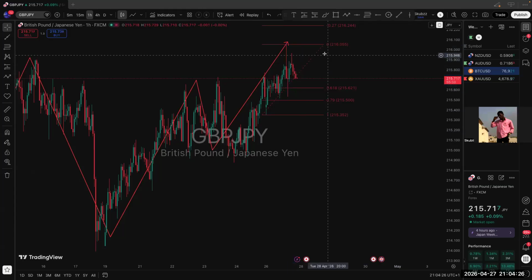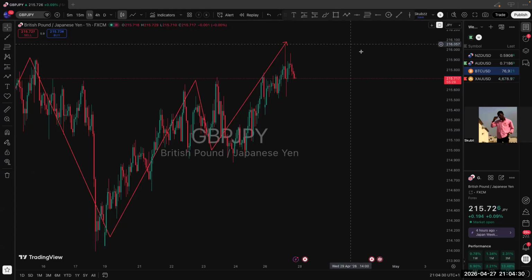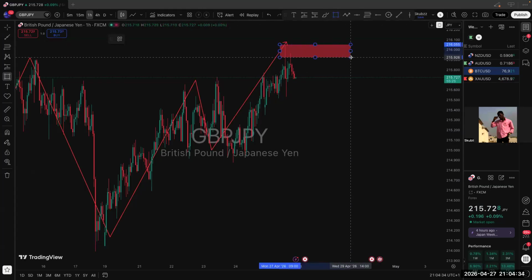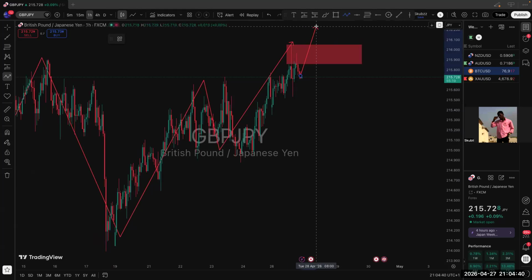What we can do is just watch and see how it plays out eventually. Do you get it? If we create another high, then we can look for opportunities. So let's say price comes to break above this level to the upside, then I can look for a buy on that retracement. So that's basically what I'll be looking out for on GBP/JPY.